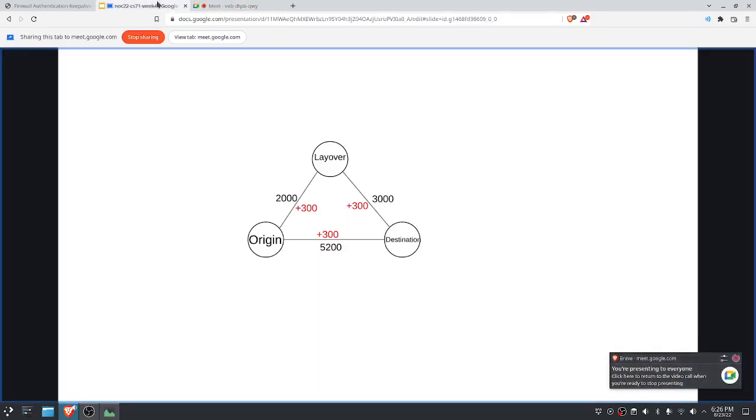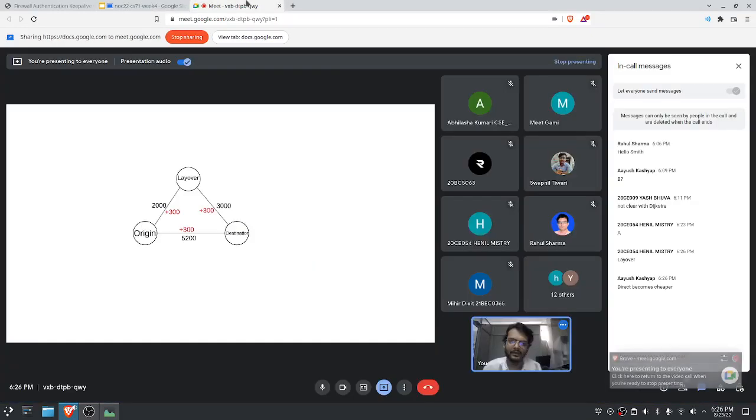Yeah, so direct will become cheaper in this case. Because we had to find shortest distances between any given pair of nodes, we have to take care of the fact that if we are adding 300 to each of the edges, there's an extra cost added when hopping.